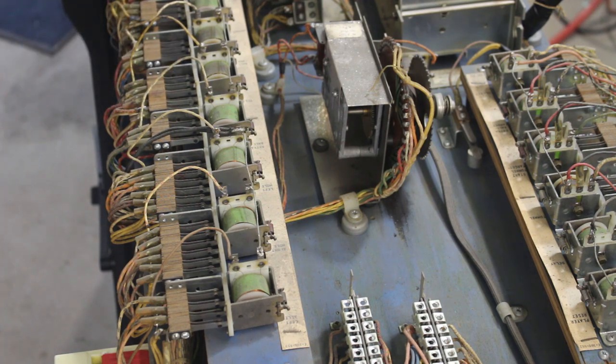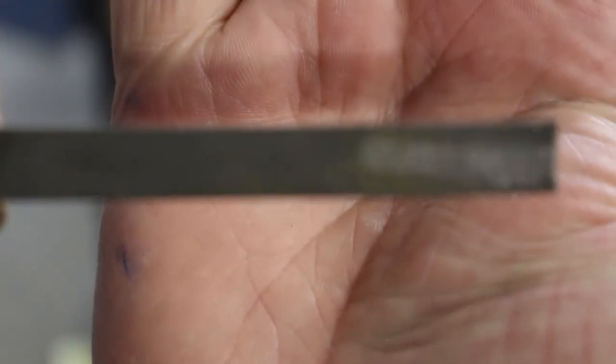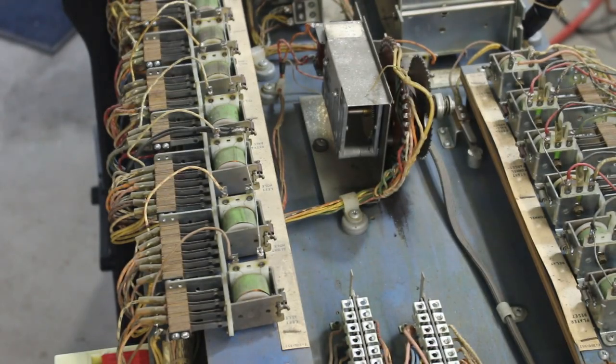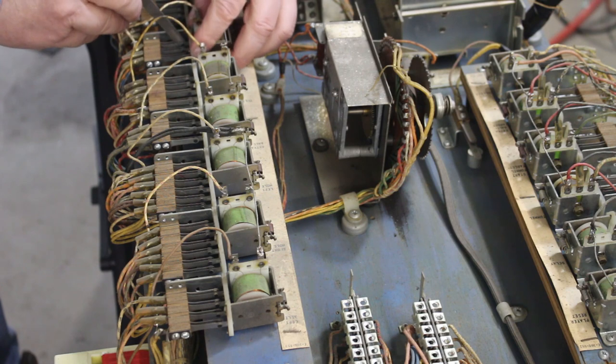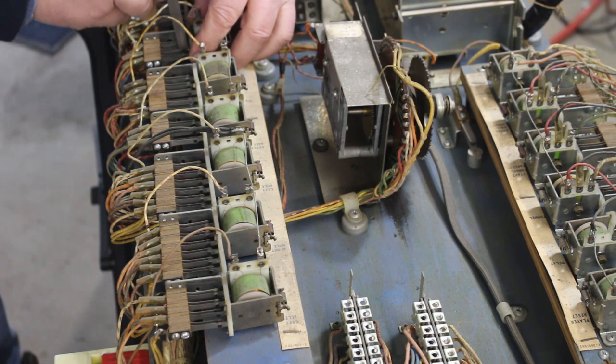You can see, I don't know if you can see, let me get it to focus. Come on. There, you can see the stuff that's coming off those contacts. And all you do is you stick your file between them, I close them, and just file them up. Clean them up.